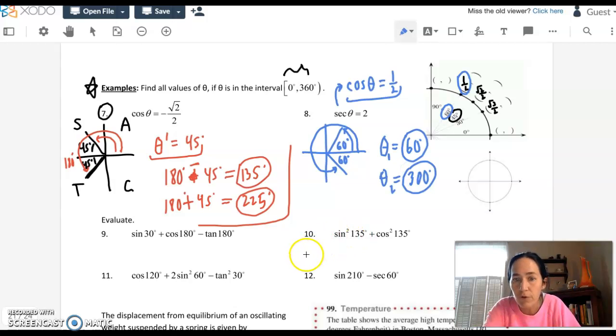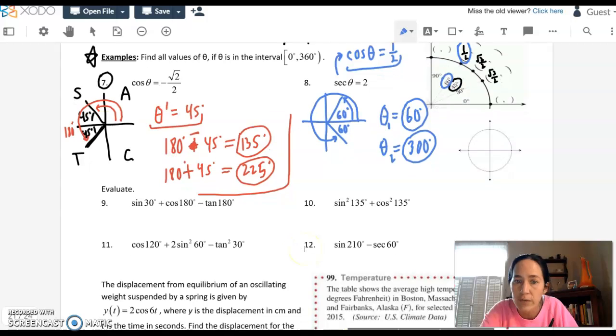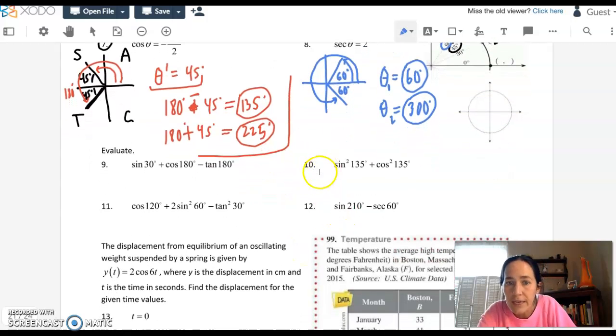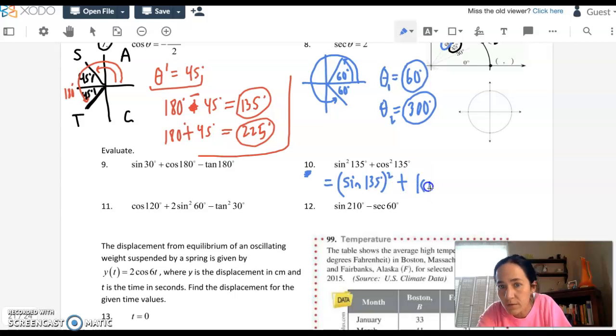Another thing to look out for, if you see trig notation we haven't talked too much about yet. If you see the squared notation, this is a good thing to mention. All this means when that 2 is on the inside, right, it's easier to write this as the sine of 135 degrees squared plus the cosine of 135 degrees squared. If you feel confident that you can find exact values for these 2 things, it should be just as easy to square those values that you get.